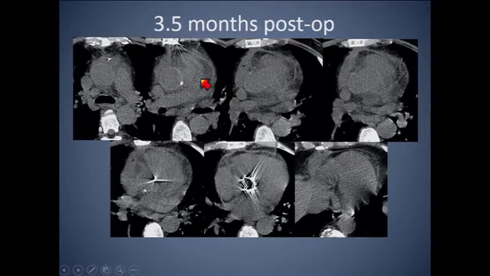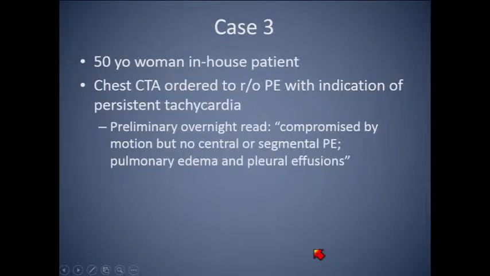You see his felt pledget, but then you have a really tough time making out the anatomy between that aortic root and the pulmonary artery and the RV outflow tract, because he has this really complex phlegmonous fluid collection interposed between the two, and he really has inflammatory changes going all the way around. He also has a loculated pericardial effusion with some dots of gas in it. Within 2 hours of the scan, this man was dead. He ruptured this into his RV outflow tract, and that was it.